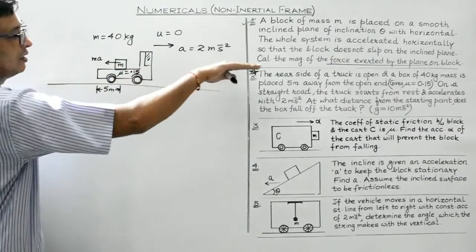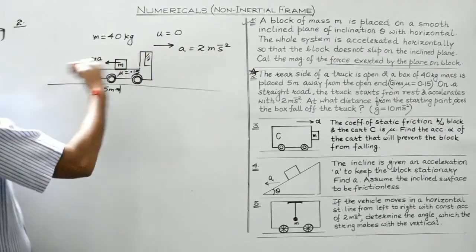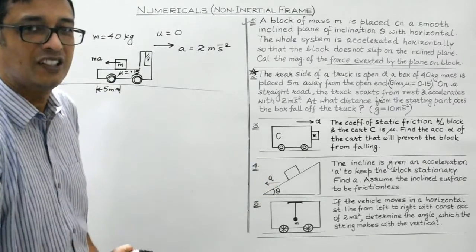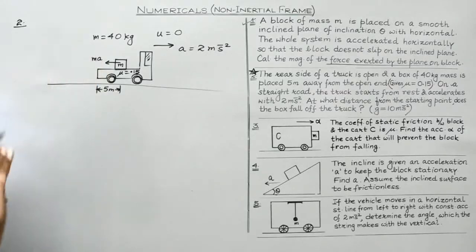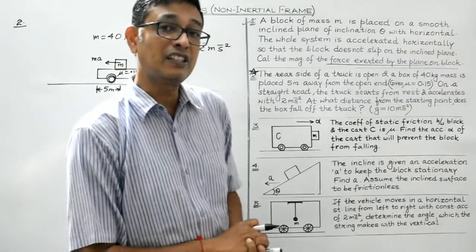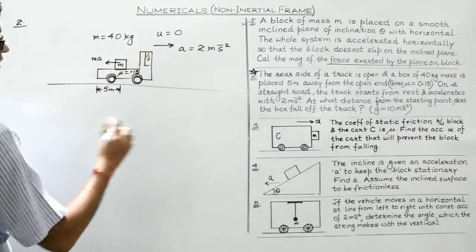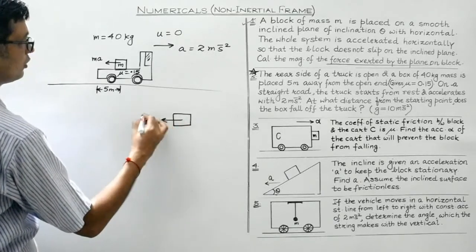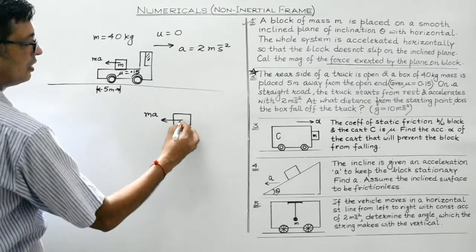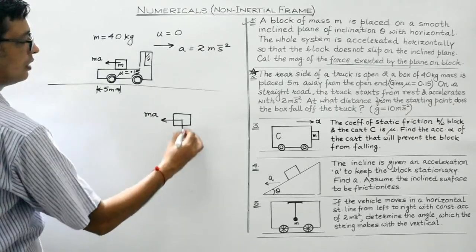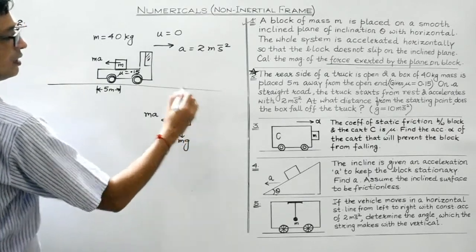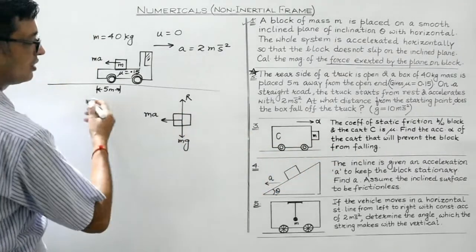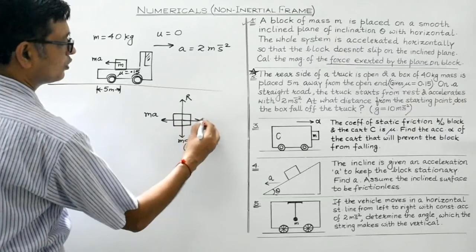As it moves forward, the box will tend to come along this direction due to this fictitious force, right? Provided it is greater than the frictional force. So we'll see. So let us draw the diagram, representing all the forces acting on this block. So let's draw the free body diagram. So this block will experience a pseudo force ma along this direction. Its weight will act in the downward direction. Normal reaction will be in the vertically upward direction, perpendicular to the surface, and the body will tend to move along this direction. So it will experience a frictional force in the opposite direction.